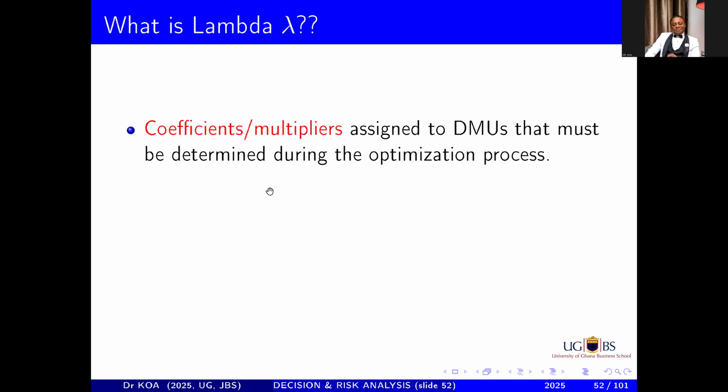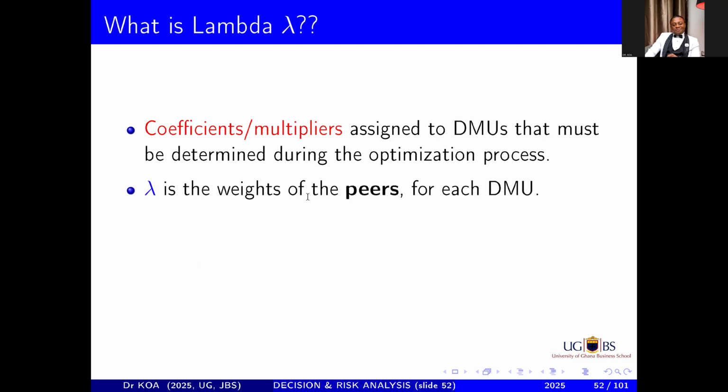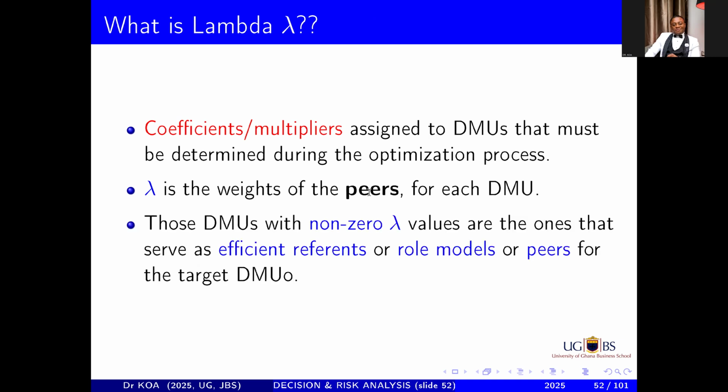So that is exactly what you want to take note of. The lambdas are the important. So if you don't find a particular DMU important, you don't consider that DMU as anything important. The next thing is that the lambda is the weight. But note that the lambda is the weight of the peers. Now, if you don't find that particular DMU as your peer, you will not give it a positive lambda. Let me repeat that. The lambda is a peer.